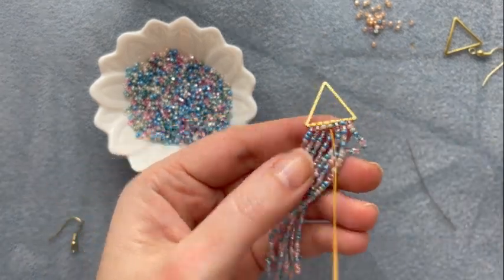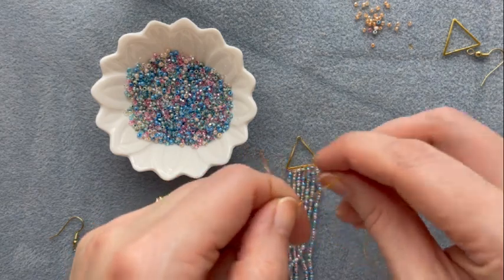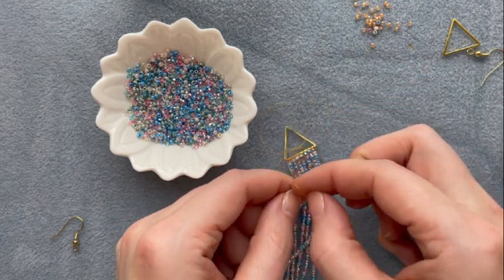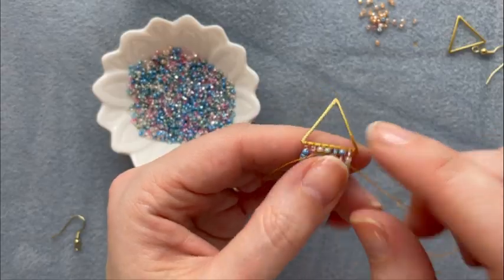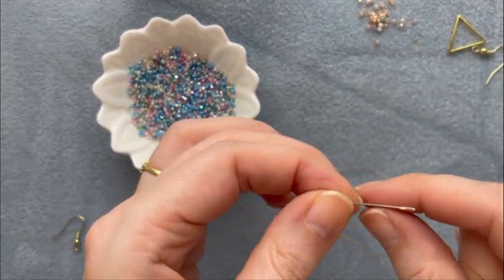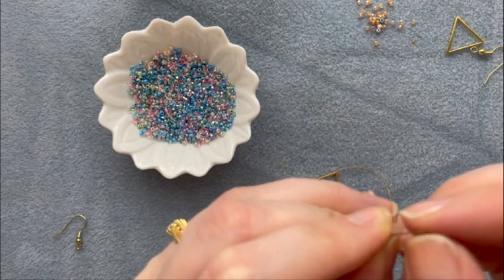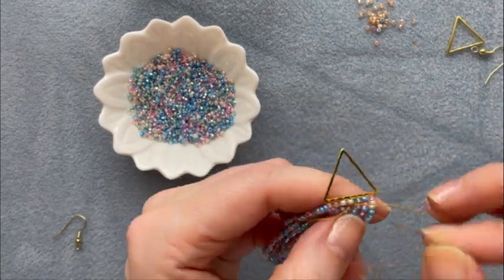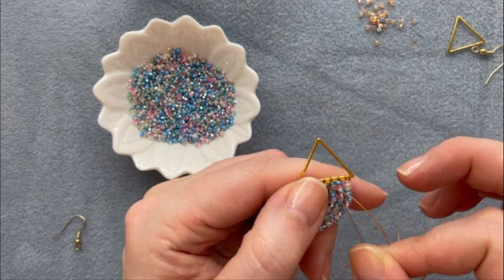My 2 threads are next to each other and I will make a simple knot. This way our knot is inside the green seed bead, and now we will secure our threads a bit more and then we will cut both of them. But I won't pass a lot of times with this thread around the seed beads because otherwise our thread will be too visible. I will enter into the next seed bead to the right side.